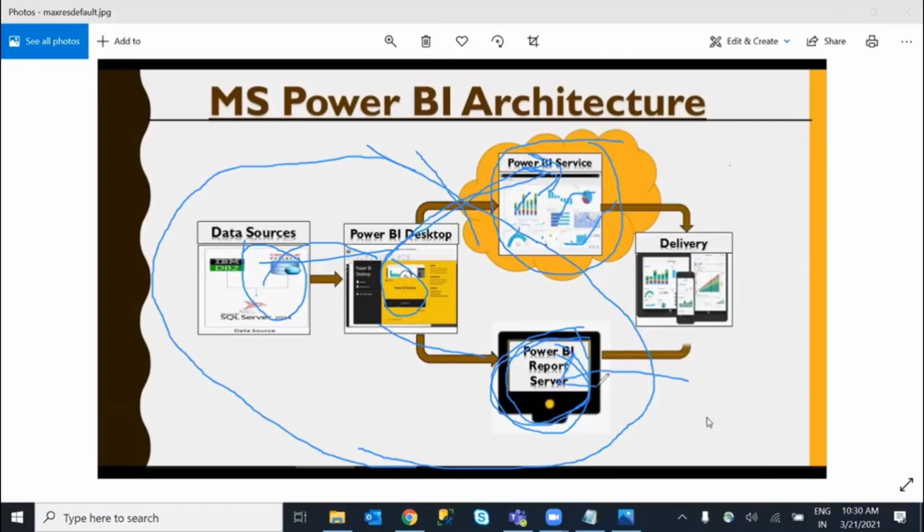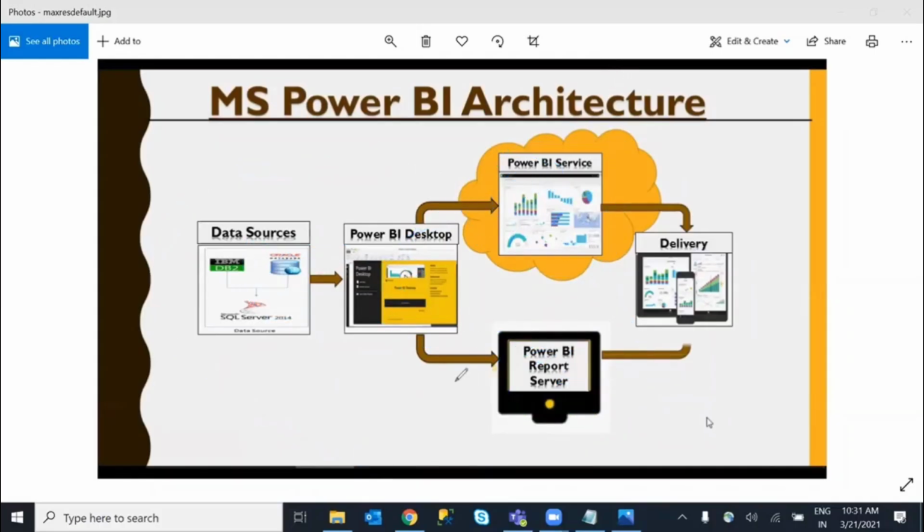Now Microsoft cannot access my reports. Using Power BI Desktop, I can develop reports for the Power BI Report Server and watch my reports. I have seen scenarios where there is highly confidential information. They won't allow you to publish the report to the Power BI service. They will take another service, Power BI Report Server. They can use it and see the reports. This is one of the ways.